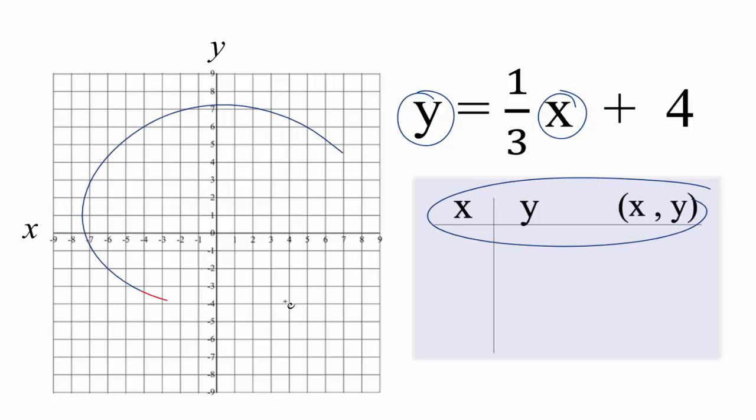Then we'll have these points here, and we can just put those on a graph for our linear equation. Next, we'll use the slope-intercept formula just to check our work.